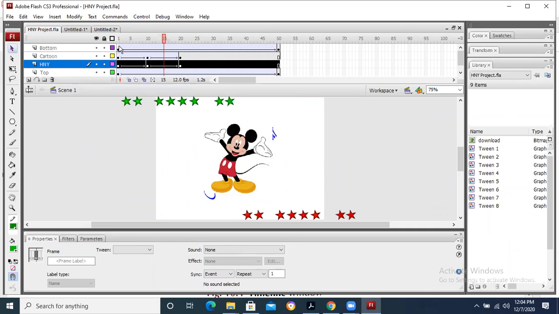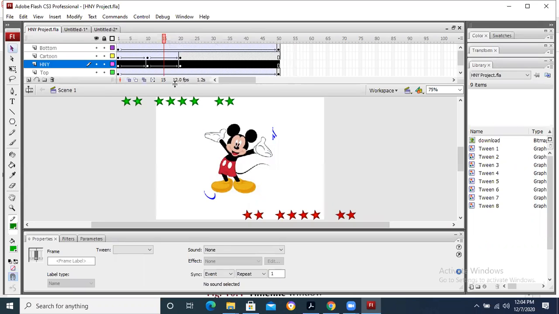And you will notice that we have to run them according to the given time. So basically these 1 to 5, 5 to 10, 10 to 15, 15 to 20 are the frames. 1, 2, 3, 4, 5 frames, 6, 7, 8, 9, 10 frames, 11, 12, 13, 14, 15 frames, 20 frames. So we have made our animation up to 50 frames.